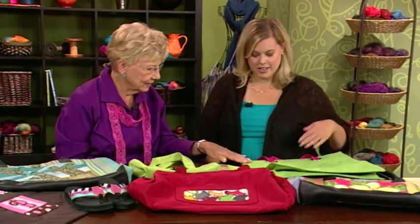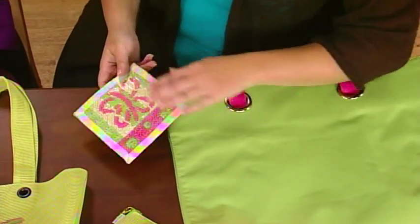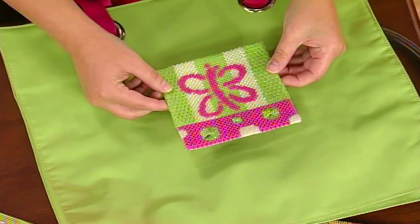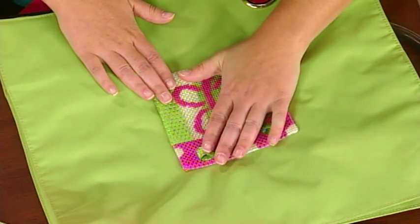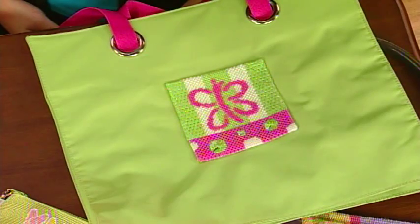Show me this now. Well, this is an example of the nylon tote bag where you would take your finished project, and you would fold down your corners and put the double-sided tape over it. And then you line it up where you want it — it's very sticky, so you have to be very careful about putting it down. And then you'd want to put something heavy on it, like a book for a day or two to get it to set. And then it will just stay. So you could put anything on there — even a swatch that size.